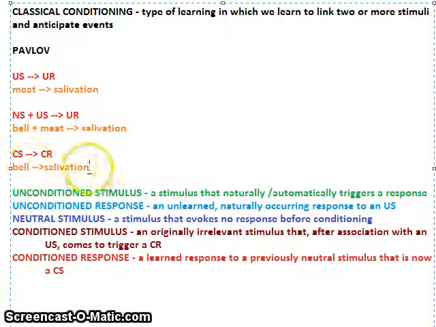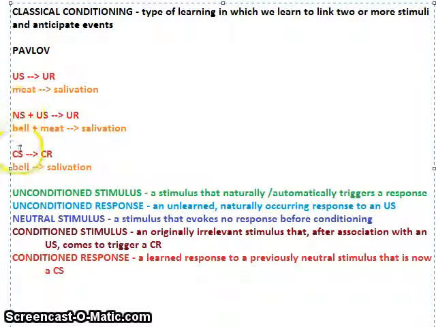So whenever you have classical conditioning, you will see that the unconditioned response and the conditioned response are basically the same thing. What determines when you call it an unconditioned response and when you call it a conditioned response is what elicits it, what comes right before. As long as you still have to give the meat in order for the salivation to occur, it's called an unconditioned response because what comes right before it is an unconditioned stimulus. The first time the bell alone causes the salivation, now you call it a conditioned response because it is in response to this conditioned stimulus. So UR, CR, same response, but it's called something depending on what comes right before it.